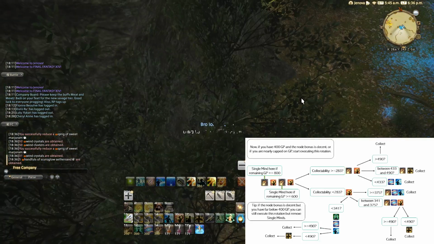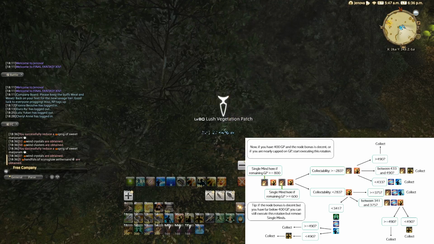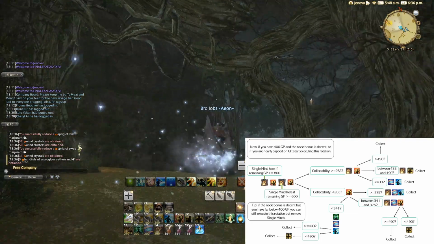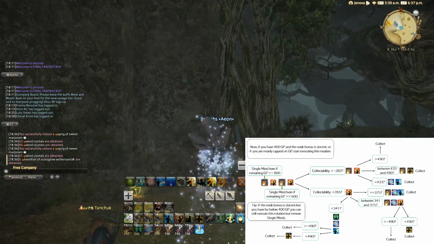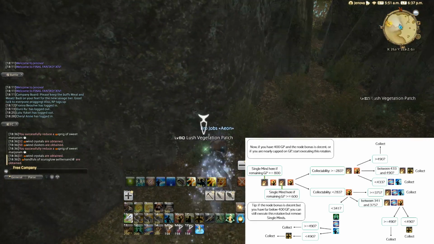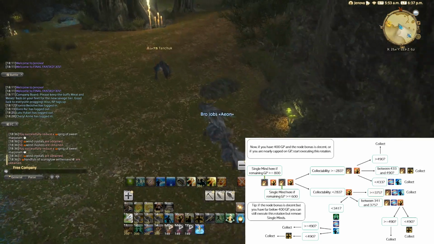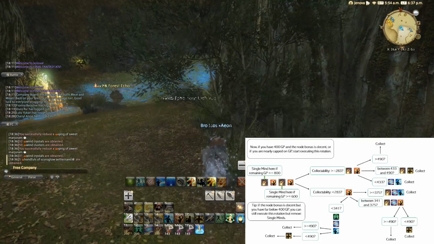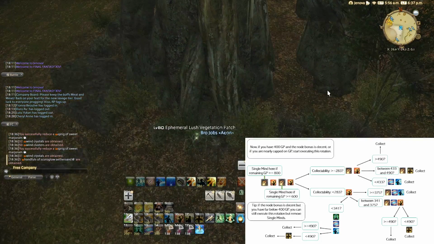Now what you want to do to respawn that node is to go to 2 other different nodes that are not adjacent to each other. Just touch it, you do not need to get anything from it. That's the first one we got to. And we go to another one. Interact with it and just leave. And then we come back to the Ephemeral node and interact with it again. As you can see, it spawned again once we visited 2 different nodes.